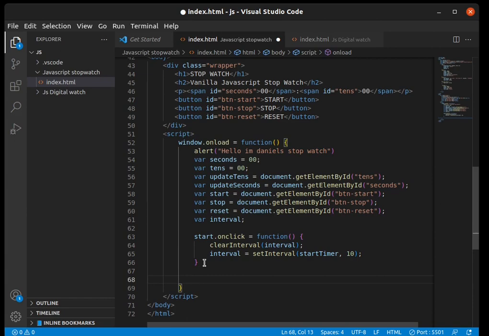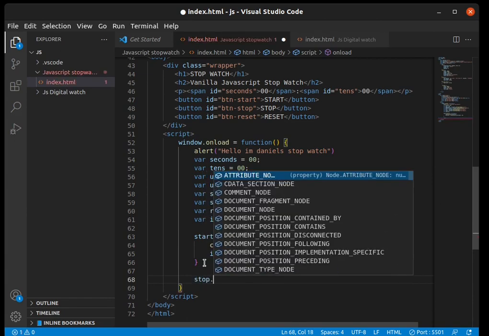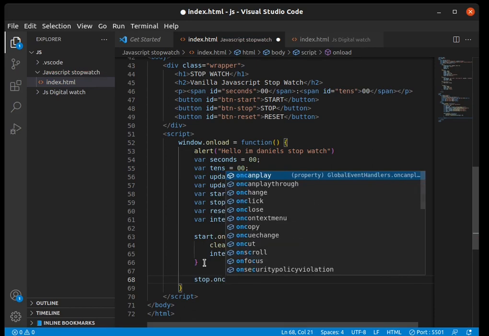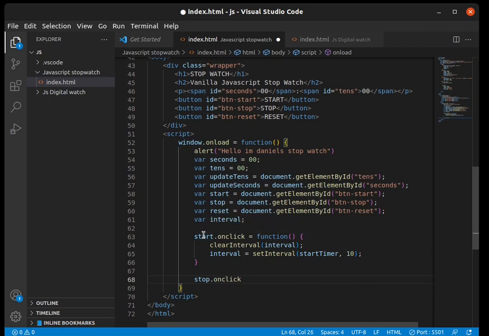On the stop button's on click, whenever the stop button gets clicked, a function will be triggered. The function will just clear the interval. Whenever the stop button has been clicked, it will just clear the interval.